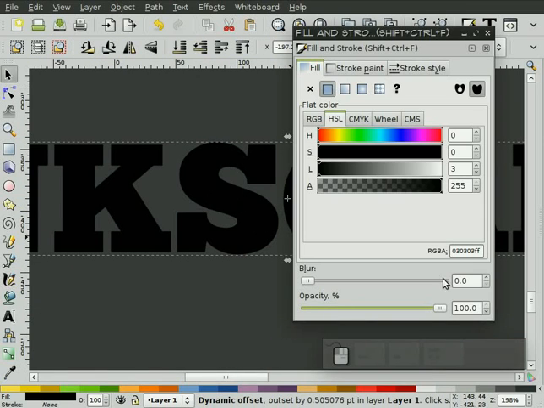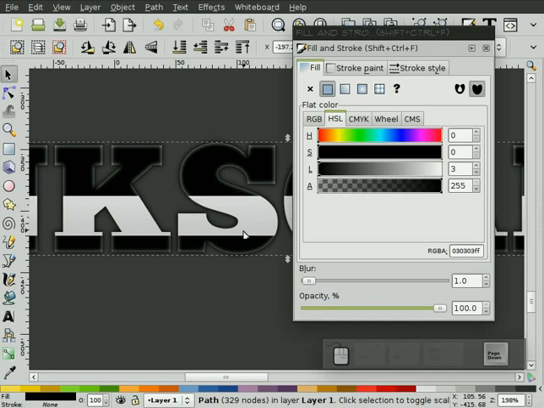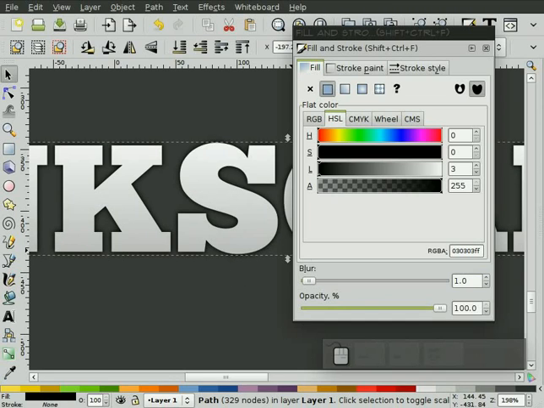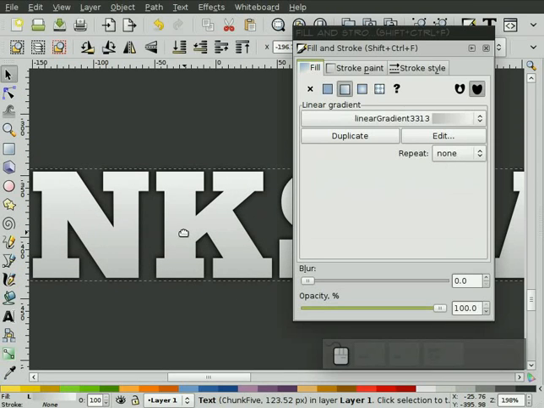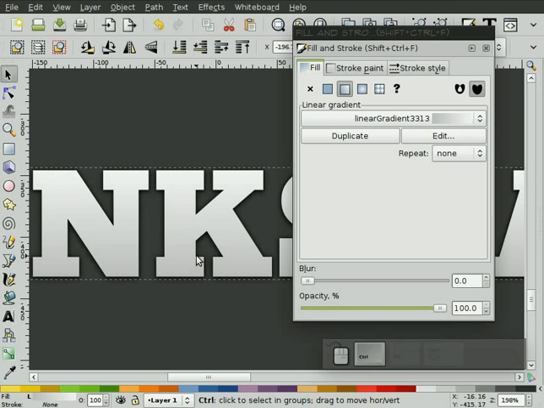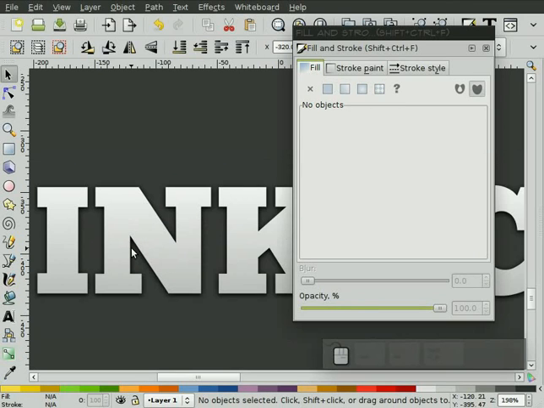Then we'll give it our blur, actually we'll turn it back into a path first. There we go, we've got our blur. Send that down behind, and that may be a more tasteful effect. You can also take your gradient text, hold Alt, move it up slightly if you want the drop shadows to be below it. Okay, so that's another way to make your text pop without getting too gaudy about the whole thing.